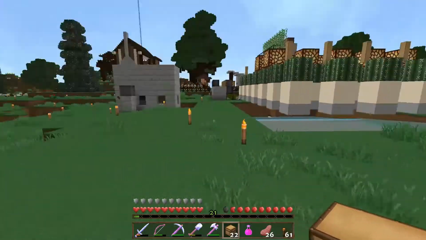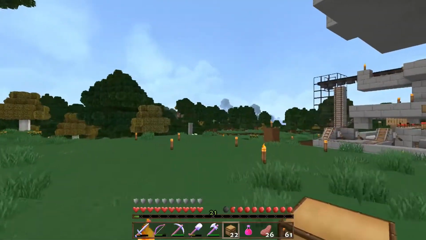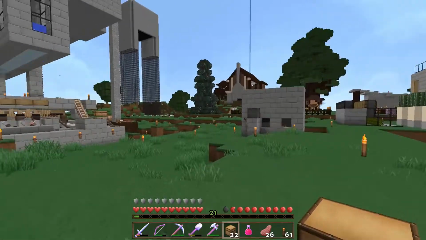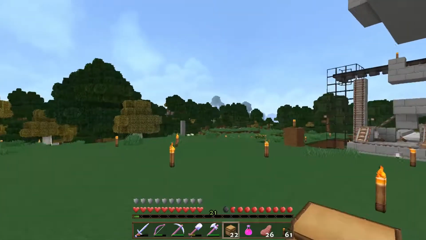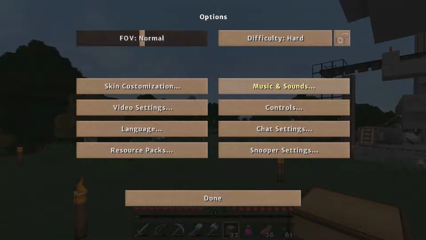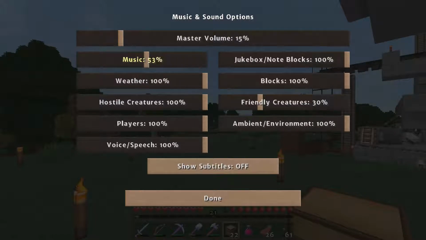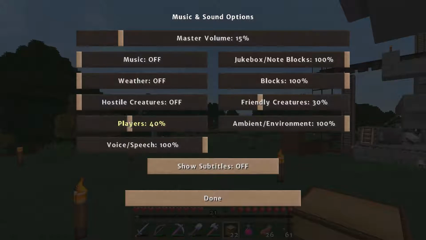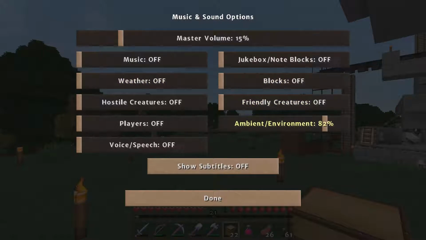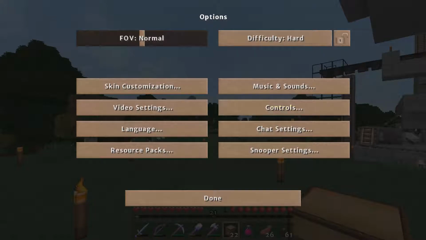Welcome back, team. Now, I don't know if you all can hear the sound, that music that's playing right now. Of course you can hear it. It is incredibly loud. Now, does anybody know how to turn off that sound? It's not music. It's not weather. It's not hostile creatures. I don't know why it would be. It's not players, voice, speech, jukebox, note block, blocks, friendly creatures, ambient environment, all off, right?